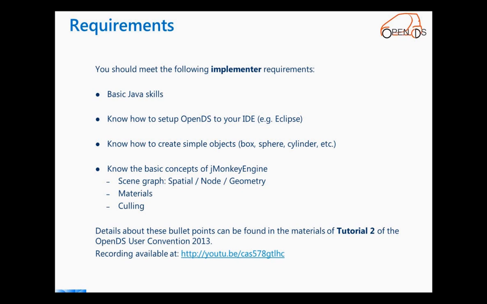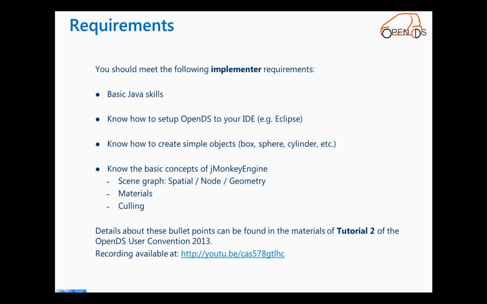This is something we already discussed in tutorial 2 of the OpenDS user convention. We also have the materials available for that, and again a recording on YouTube, as you can follow the link at the bottom of that slide. Unfortunately, the recording is not complete, so the second half is missing due to technical reasons.